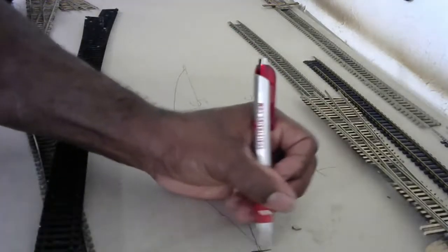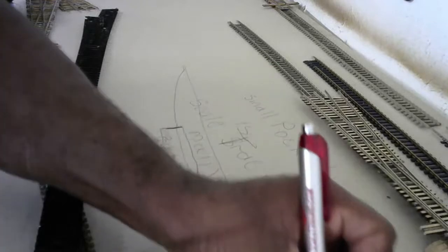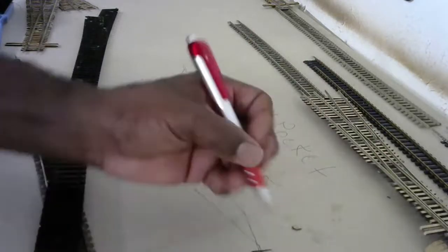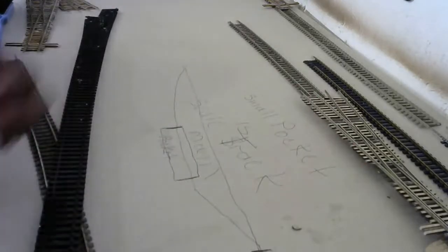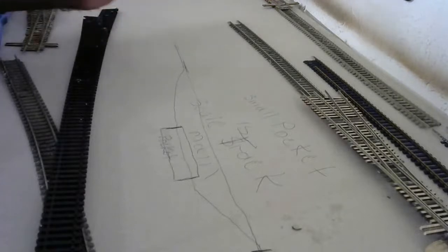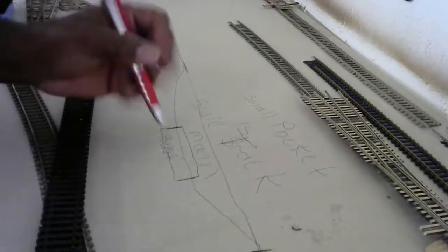So it was a switch up here. And we always line the switch to the main. You never line the switch from the scale to 4-rail. We always line the switch to the main. So that's how that was. So this was the scale.